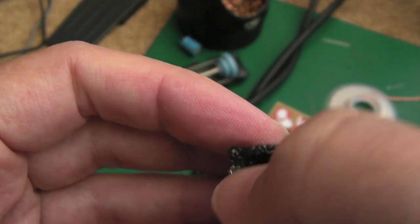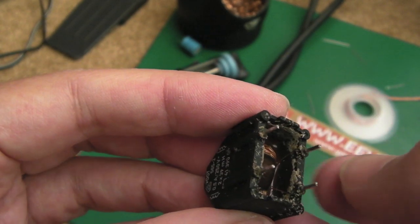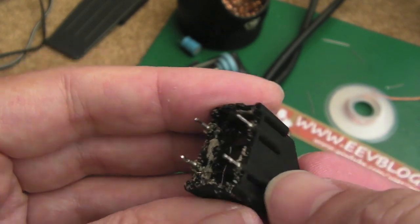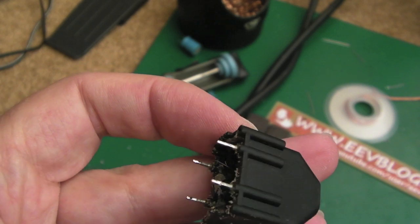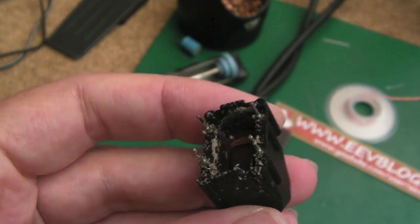You can't quite see, but looking at the connections that go to the pins here, they're a bit green. I'm wondering if the wire has actually come off on one or both sides. Well, it must be both sides of this. So I'm going to clean that up now with a toothbrush and some IPA, inspect it, and see what I can see, I think.